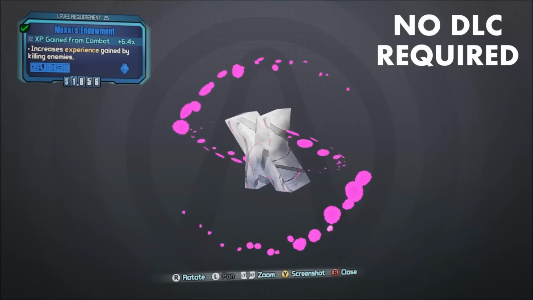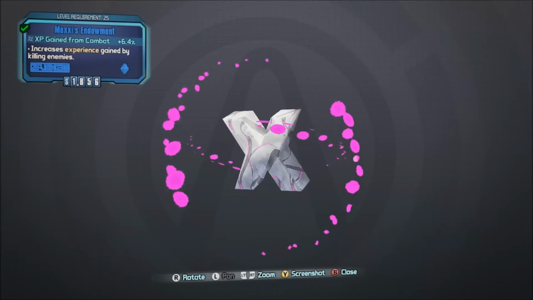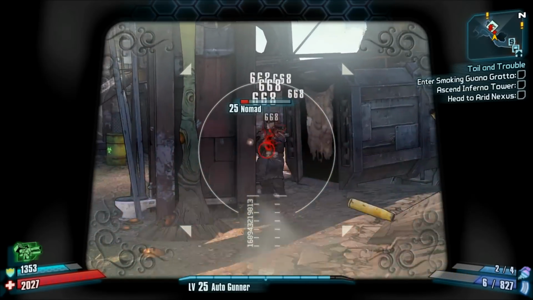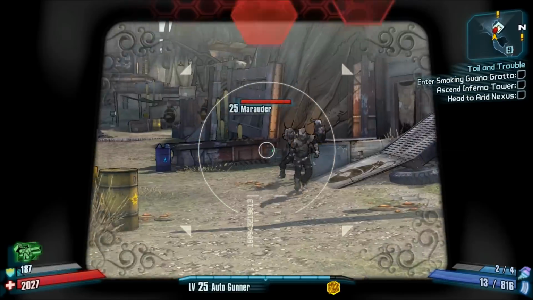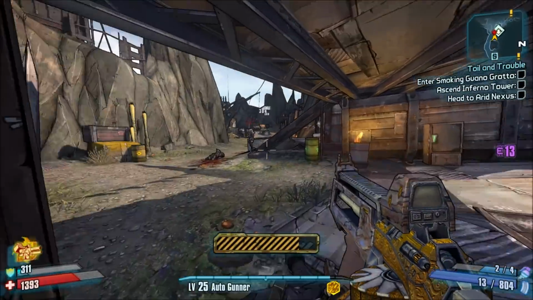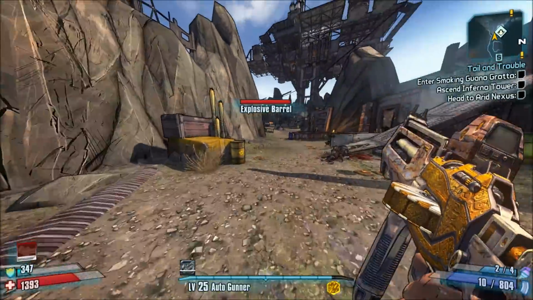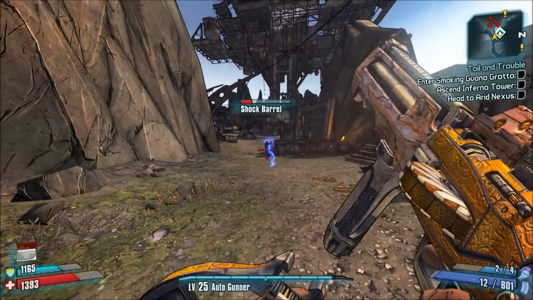Number 7. Moxxi's Endowment. While this relic is relatively useless later on in Borderlands 2, once you've reached maximum level, Moxxi's Endowment is a fantastic relic for players that are trying to level up their characters earlier on. You may also find that Moxxi's Endowment is the perfect option if you intend on power leveling your characters as well, especially if you have a friend that's nice enough to take you to the Beatdown bar to power level you. And as far as functions go, Moxxi's Endowment increases the amount of experience you gain for killing enemies. It does not affect other methods of gaining experience.